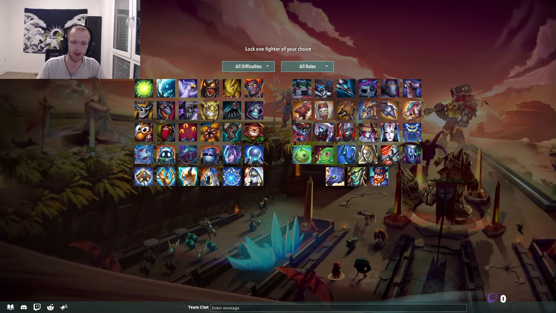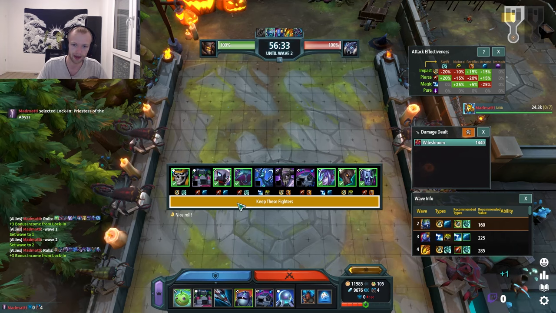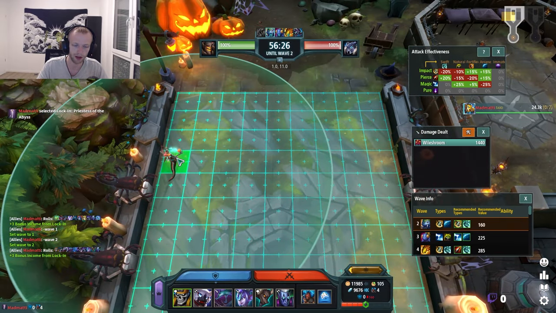Okay, next up is the Priestess of the Abyss, or just called Poda. And I absolutely love playing Poda. It's my favorite unit by far. I mean, anybody watching Doofus McDoofface is gonna love the Poda.